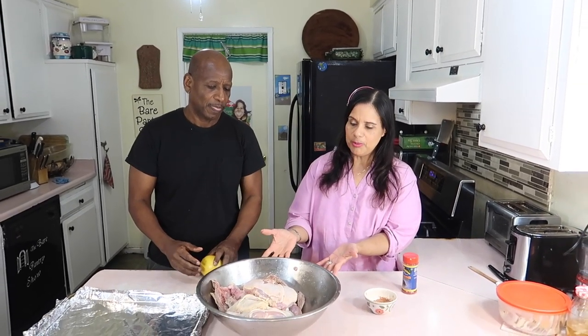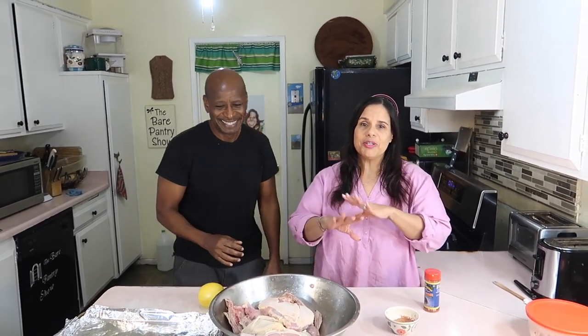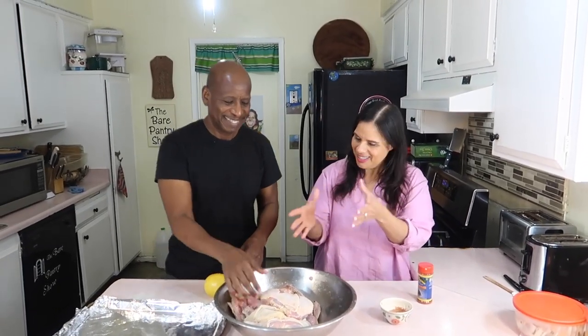Joe is in the kitchen again today to show us how he does this. So this was a 10 pound bag of leg and thigh, or leg and quarters. He waits for them to be on sale, like 79 cents a pound or 49 cents a pound. He checks the Tuesday papers for deals — this 10 pound bag was about $3.45. This is our hard time meal; when we want a whole chicken, Joe goes for this.